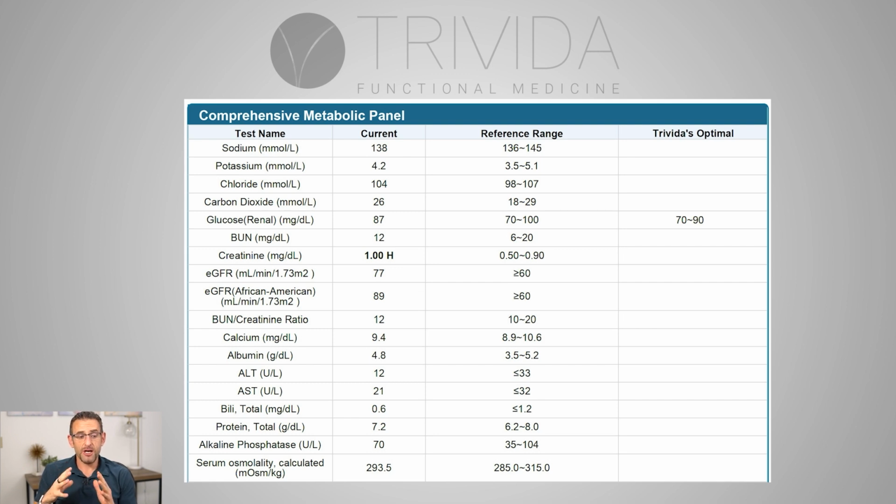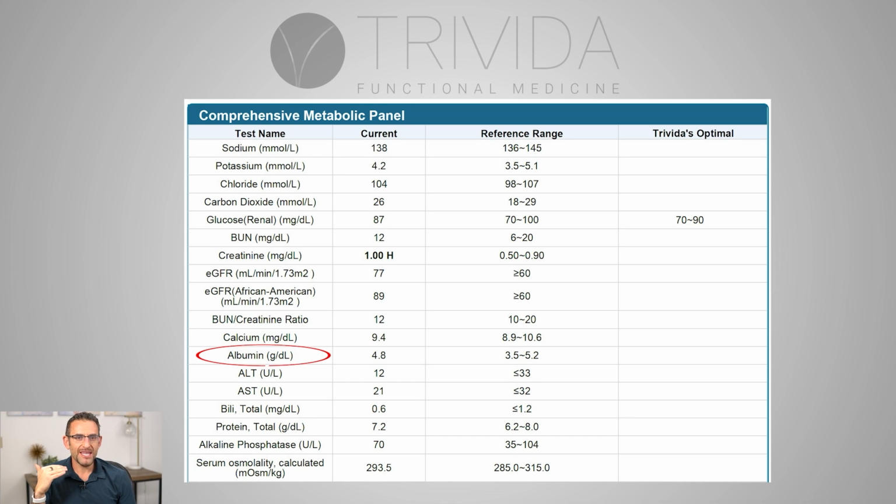This reference range of 8.9 to 10.6 is a pretty tight reference range, but I like this reference range. So I like to see these numbers within that reference range. I like tighter reference ranges. So that's a good reference range. I want to make sure it's not too low. Again, if it's too low, it probably means you need to consume more calcium or consume more food in general. If it's too high, that could be a sign of osteoporosis, osteopenia, a breakdown of bones. So we'll look into that if it's high.